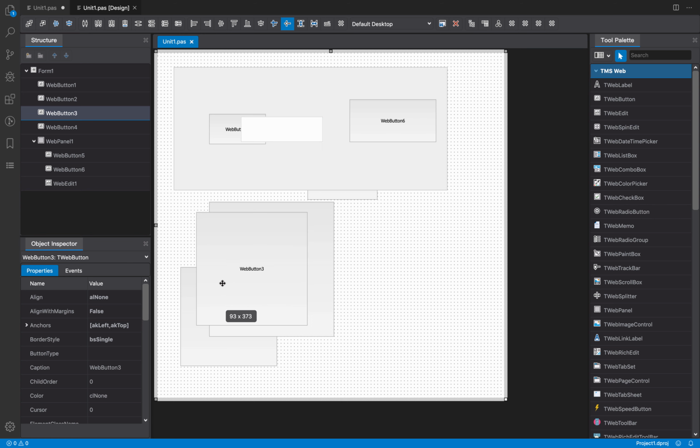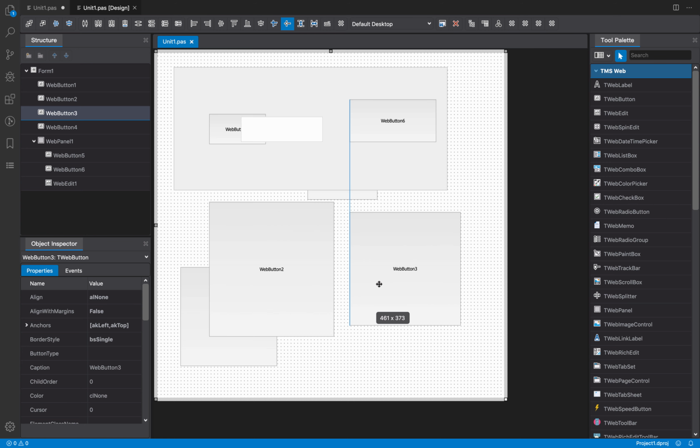That works with other containers, and the goal is that it's easy for you to move a component to be aligned with another component on the form. That also applies to resizing. When you resize a component, guidelines will also be shown and enabled for you to resize your component to match the edges of the other components.